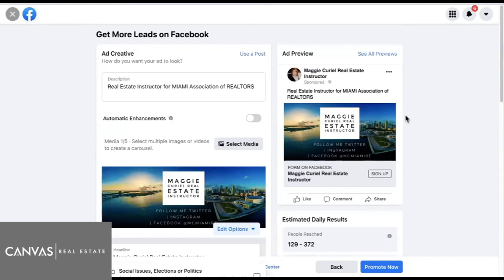Now, when you click on Promote Now, or you click on Promote Boost, what'll happen is it'll go off to Facebook. Facebook will review it. If it is approved, it will run. If it has not been approved and it is rejected, they will let you know. Either way, you'll get a notification. If it's approved, you'll be notified, and if it's rejected, you'll be notified.